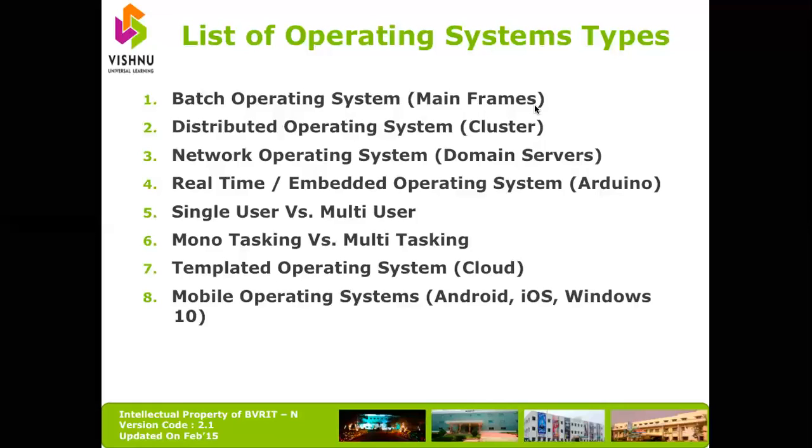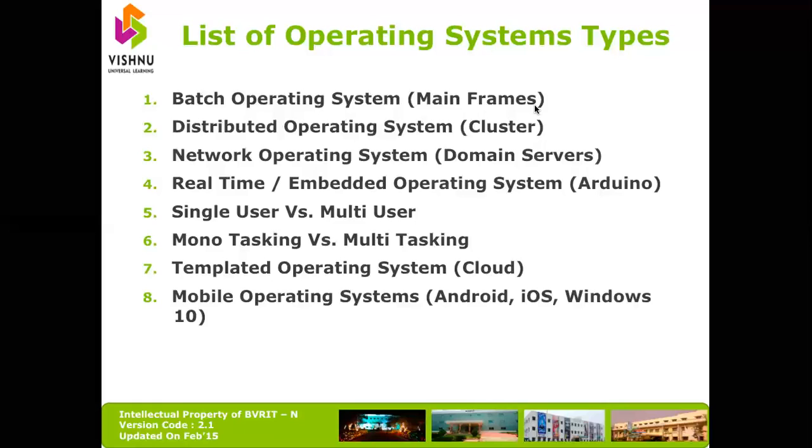Finally, at the end of the list, the most popular and talked about operating systems are mobile operating systems. Obviously, the examples we all know start with iOS 8, Android, Windows 10 Mobile, and so on. There are a few more which are not right now up in the market, and because of unavailability of appropriate devices, those are going down in terms of use. For example, the BlackBerry 10 and so on.